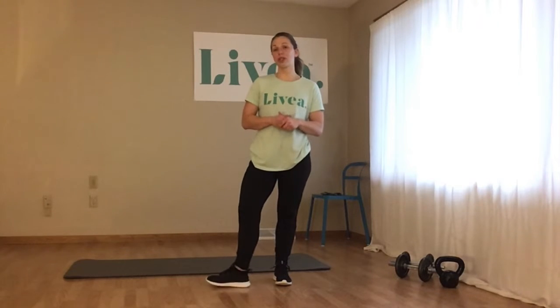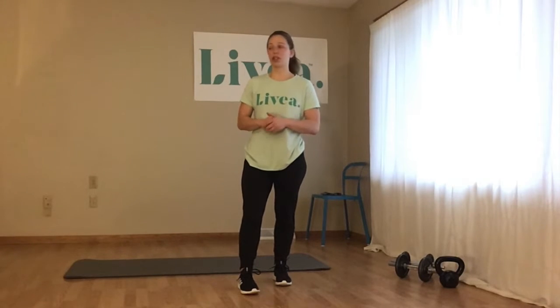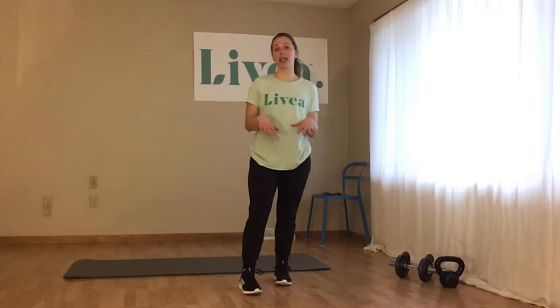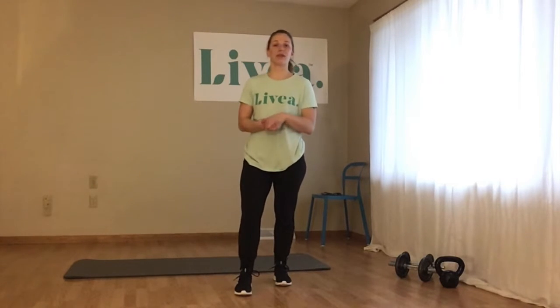Also, if you are doing super light or body weight for some of these more moderate weight movements, just increase the number of repetitions. You'll get away just fine with doing body weight or using water bottles or soup cans. But just increase the number of repetitions that you're doing to really feel it.